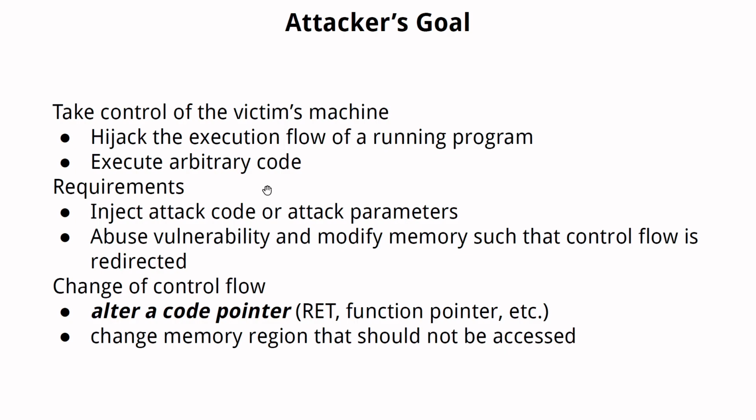In the homework CrackMe5, you actually overwrite a function pointer on the stack, but you only look at the binary code, so you probably didn't realize that's a function pointer. You saw the instruction call EAX there. That's called an indirect call, because the value of EAX is not determined at compile time. It's only determined at runtime. If instead you call print secret or call other in the code, with a hard-coded address, that's called a direct call. So EAX, in that case, is obviously a code pointer, but it's not a memory address, it's a register. You want to alter those kinds of things to change the control flow.